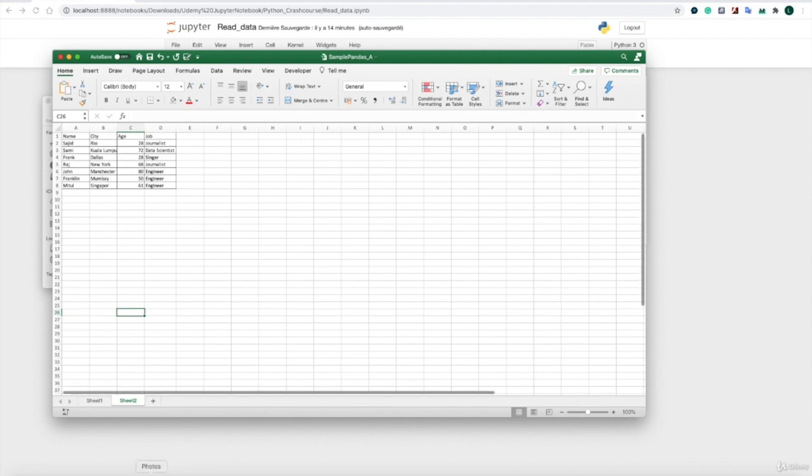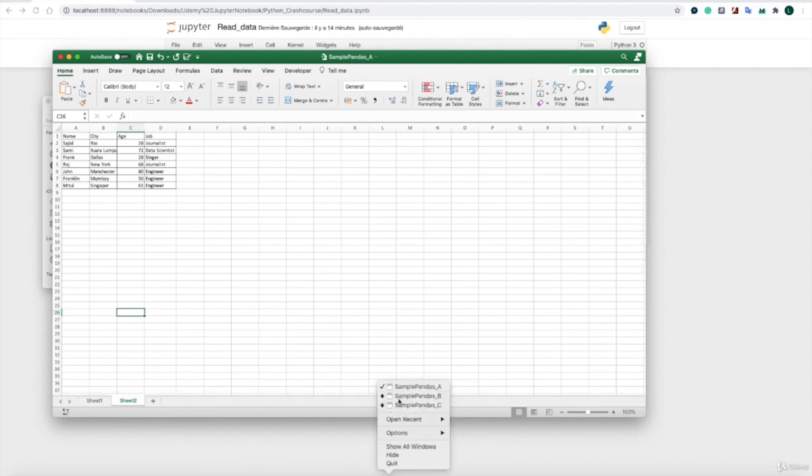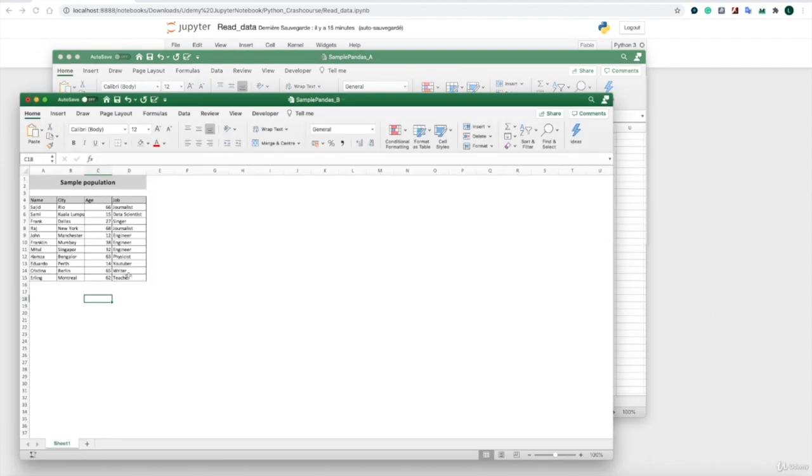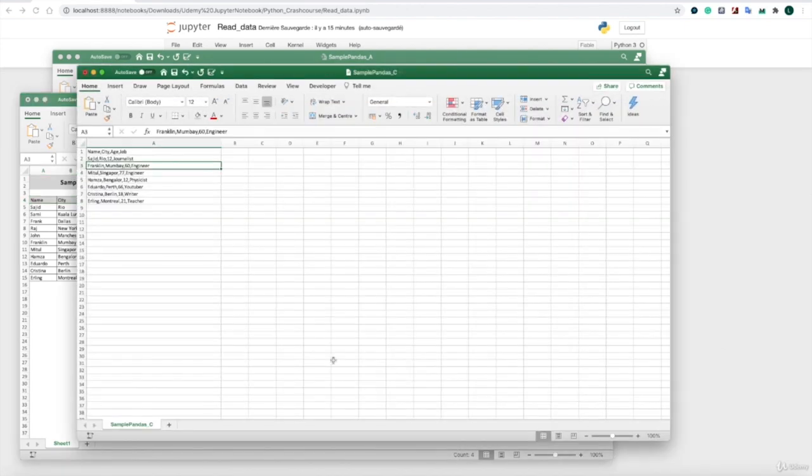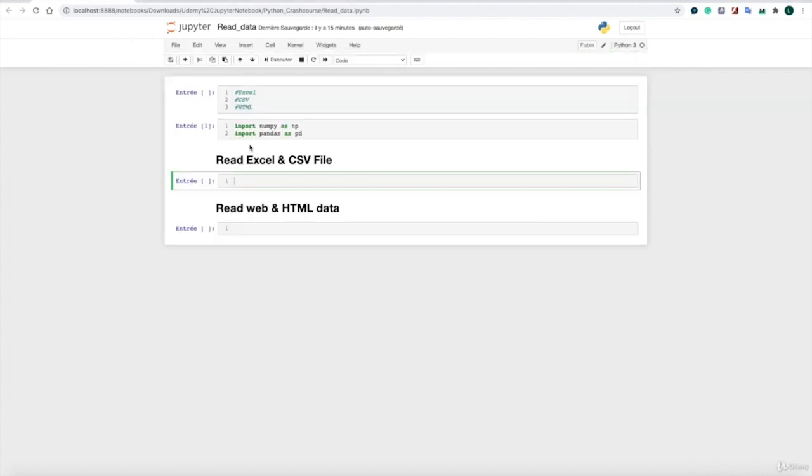and different data. The second file is going to be another Excel file, but this file has some unusual rows, and we'll have to ask Pandas to select the right row as a header. That's going to be the challenge. Once we open this file, the third one is going to be a text file composed of 4 columns, and we'll try to read it. Okay guys, enough talking and let's start.